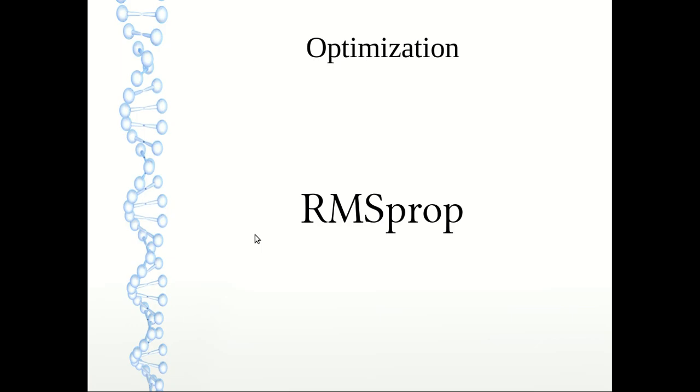Hello world. If you have been practicing deep learning for a while, you may have been using optimization algorithms like gradient descent with momentum, RMSprop, AdaGrad, and there are so many optimization algorithms, but I'd like to talk about all the mathematical intuitions which go behind RMSprop, and if you haven't used it, you'll get a better idea of what it really does and, whether you are implementing it in TensorFlow or Keras, what's actually happening.